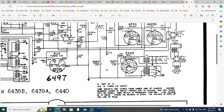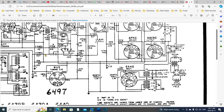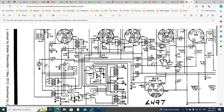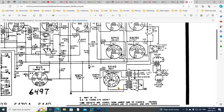Now there's a bunch of other electrolytic capacitors I saw. This is the symbol they're using here. For these, let's see if that symbol shows up anywhere else. Just a quick glance through here. Oh my gosh, there's a lot of capacitors in this radio. I don't see any others showing that style. So maybe that style of symbol is them trying to indicate these are in cans. I don't see any others anywhere, and I could have overlooked it just now, but I don't think so.